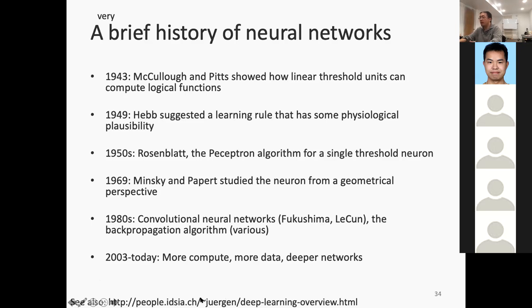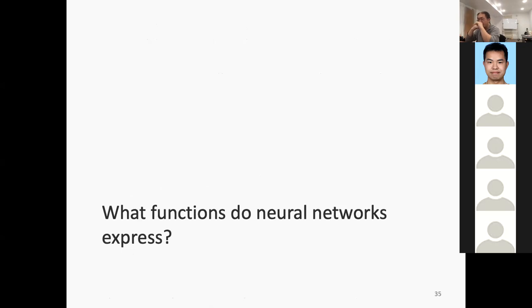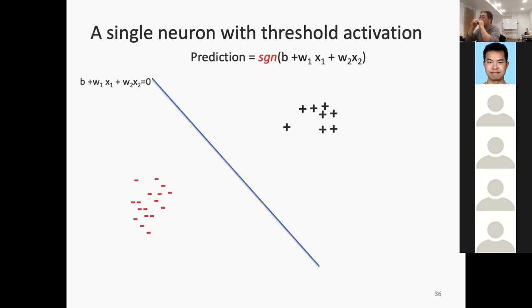This is summarized by another pioneer, Jürgen, a European neural networks researcher. He invented LSTM. You can look at more, because there are a lot of arguments and debates in the neural network literature. Okay, so before we talk about the details of how to train neural networks, we would like to know how expressive neural networks are, right? So when people talk about deep learning, we say, okay, deep learning is very powerful, but how powerful is it? Right? So to give you a concrete example, we still start with the linear threshold unit.